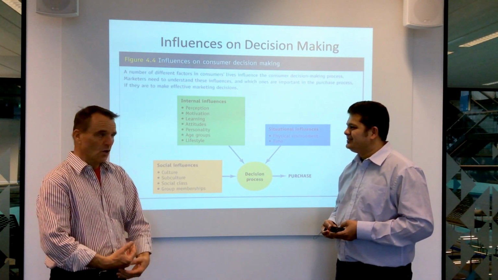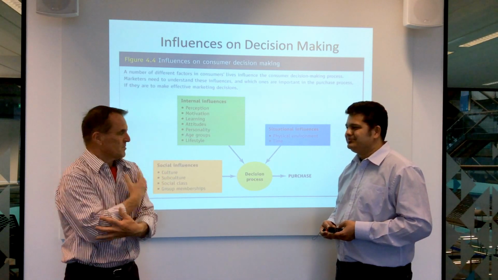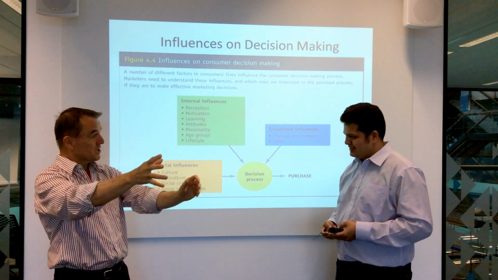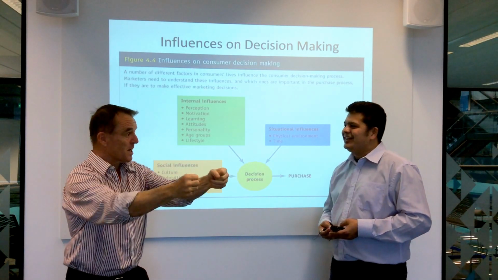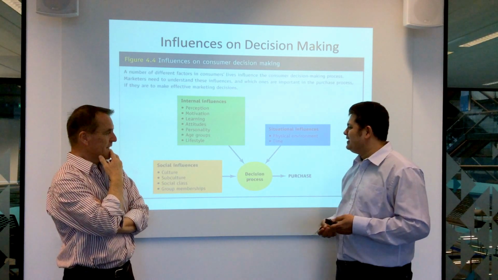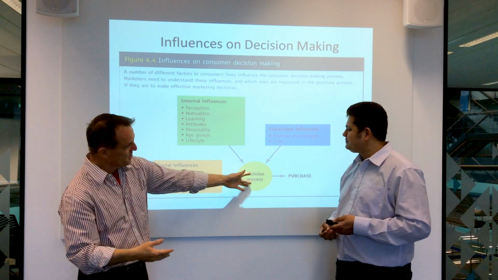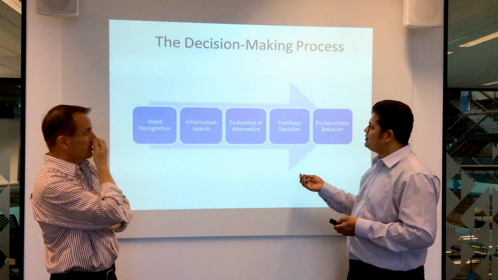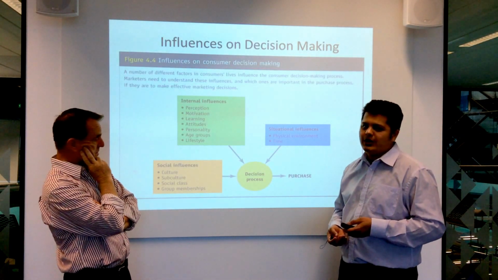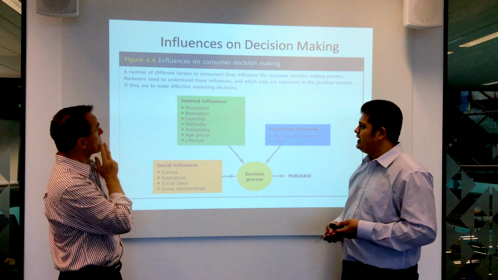And obviously physical surroundings. In winter, I'm cold, I'm going to buy woolen things that look good. And if the shop looks really nice and it's displayed nicely on a mannequin, I'm going to do some impulse buying because I want that, it looks nice. That's typically window shopping that happens. And it all takes time. So that's your decision process, and these three have an influence on what you buy and how you buy it, and how you choose in the end.